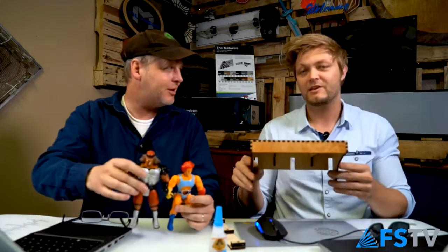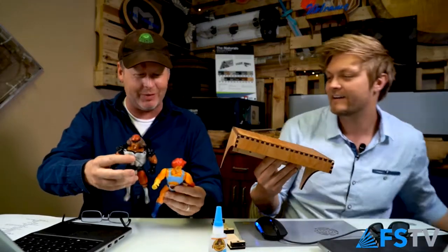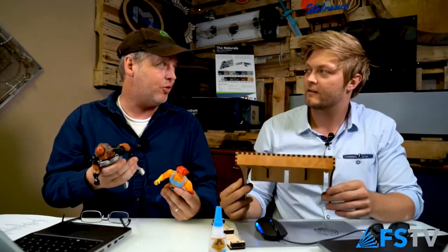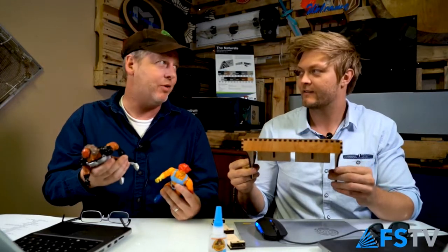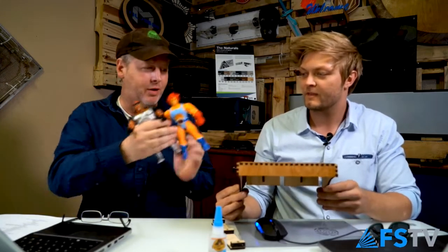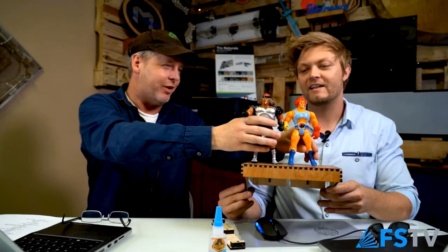And what are you displaying today? So I brought in Thundercat figures. Your favorite, right? Well, I was a little old when they came around, so these were my kids. But I know a lot of people who do collectible toy stuff, and they would love to put them on shelves. They get the most elaborate cases and shelving you can imagine, because they don't play with them. You put them out and you let people see them. But the people that never come to your house because you're a little too introverted. Yeah, and you have Thundercats on your adult shelf.